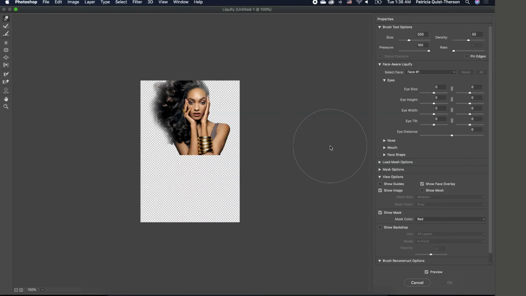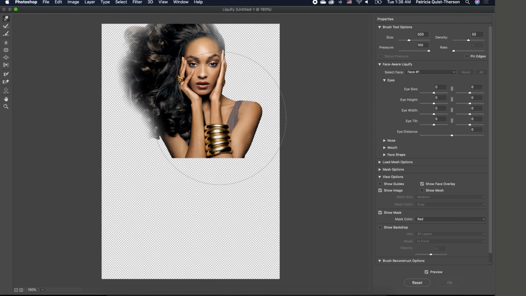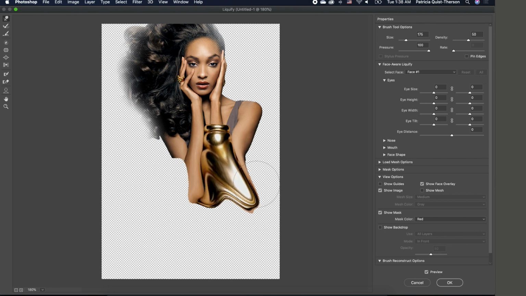Now, I don't know if you've used Liquify that much, but it's a very fun tool to use to even create caricatures and all of that cool stuff. So I'm going to decrease my brush head by pressing my left bracket. I'm going to pick up my forward warp tool, and I just want to spread out this area of my subject.